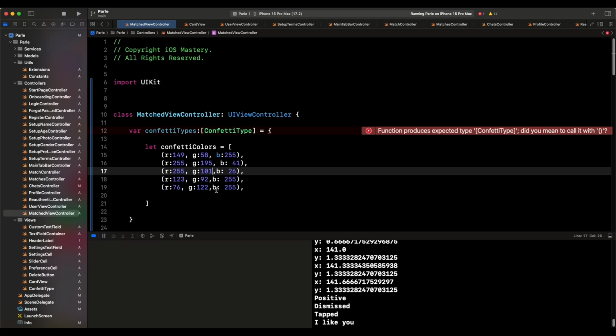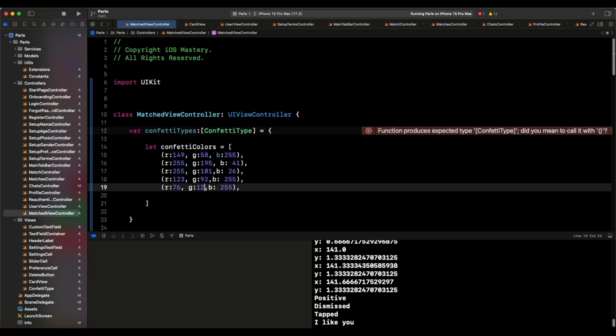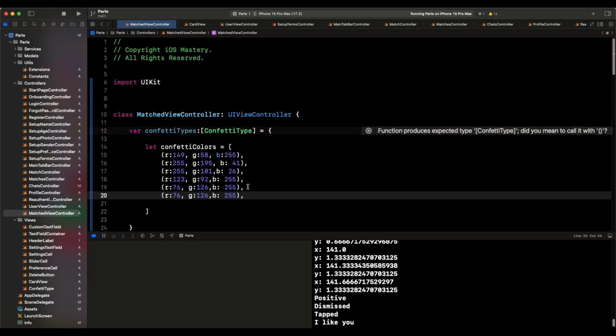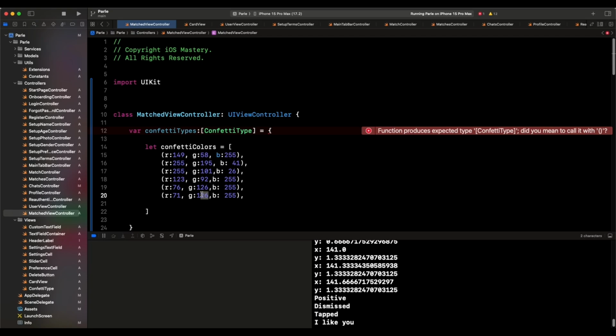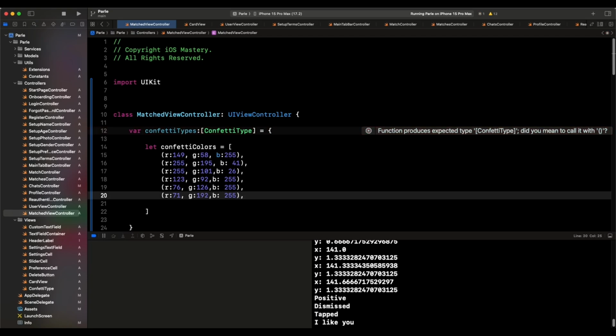This one is going to be 176, 120, 76, 126 actually, 126, and then 255. And then after that we hit Command D. That's going to be 71, 71, 192, 192, and then 255.